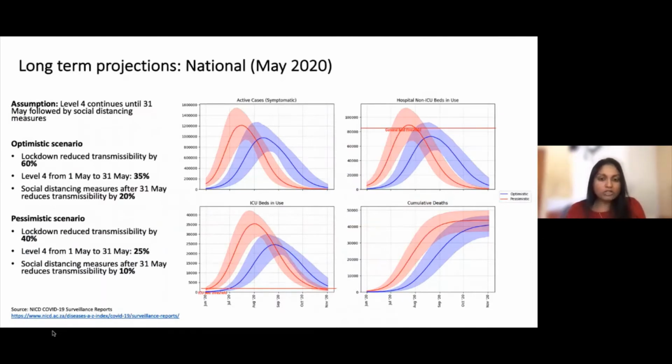And at the start of May, we released a set of projections where we disaggregated our geographic space into the 9 provinces. That's one level below national. So the 9 provinces, centers of decision making as well, and looked to estimate the number of hospital beds that would be needed throughout the epidemic, and particularly the peak need, as well as cumulative deaths that might arise from this epidemic. And I'm not going to dwell too much on the projections themselves, because what was more important was, as modelers, how we had to communicate these projections and what was lacking when we made these projections.